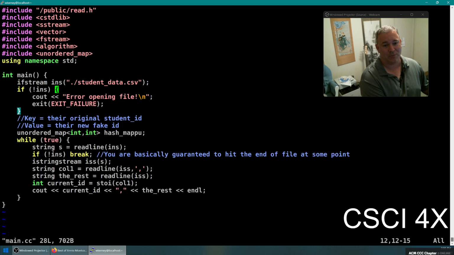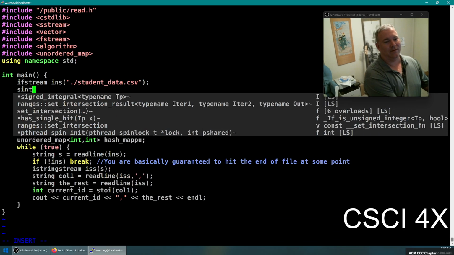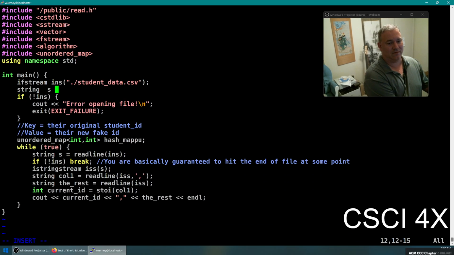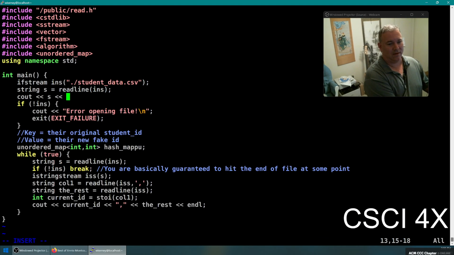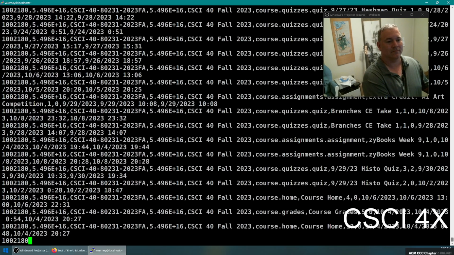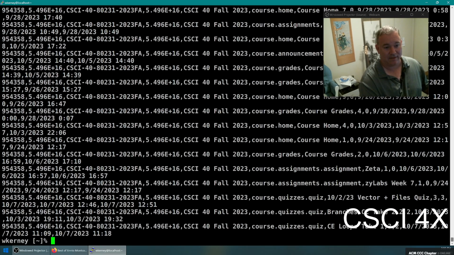So what we actually should probably do is just throw away the first line, or just print it to the screen or something. So we can do like string s is equal to read line from cin, and cout s. There, and then just print out the column header row. And there we go. So now we are getting essentially the original file back. Like this is the original thing, except that first thing there is held in an integer now. And so now we're ready to go.